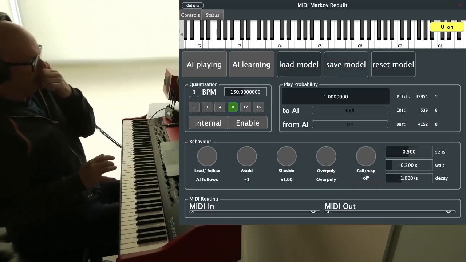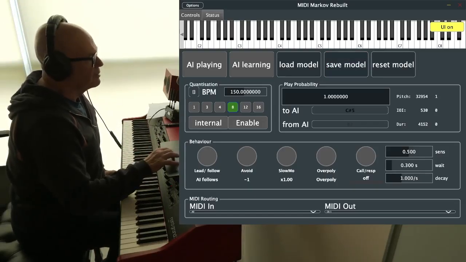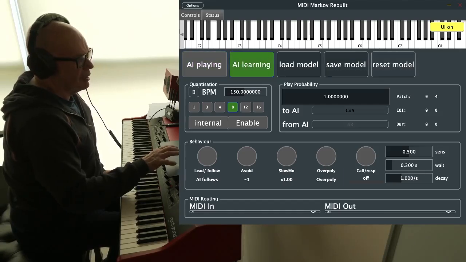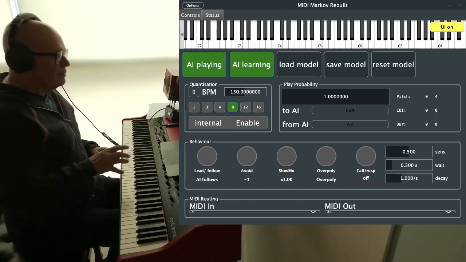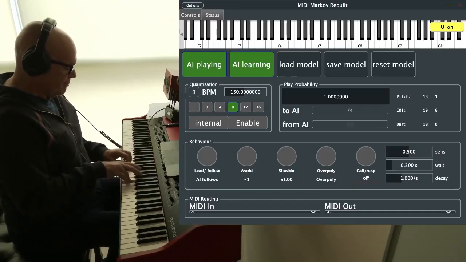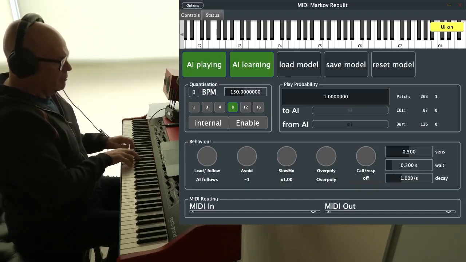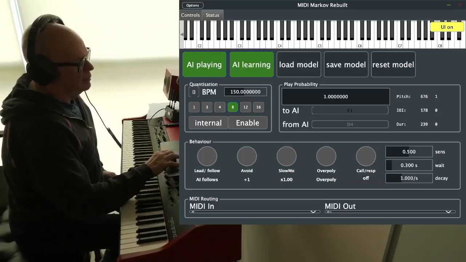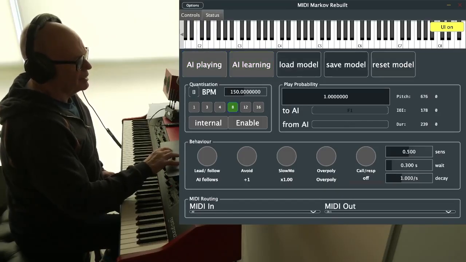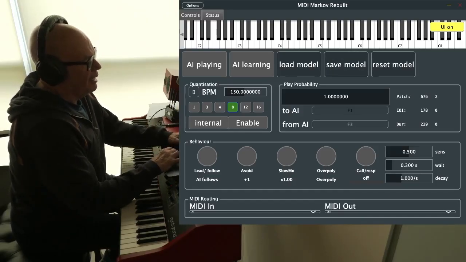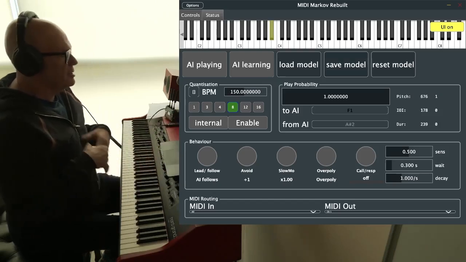Now, what other musicians have done is that it's a fantastic Baroque player, and let's reset the model again. And they did lots of kind of Baroque improvisations, which I cannot play, but so you get the idea that I can save that model. I mean, I can't play Baroque. And so on. So you get to train it.